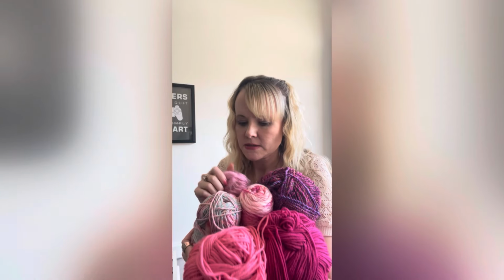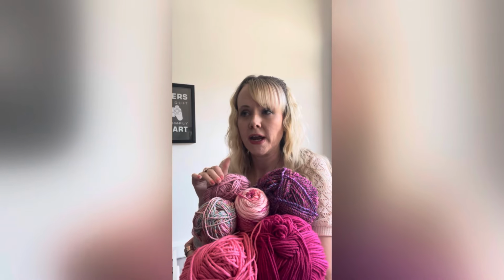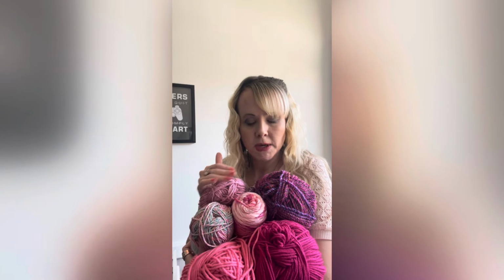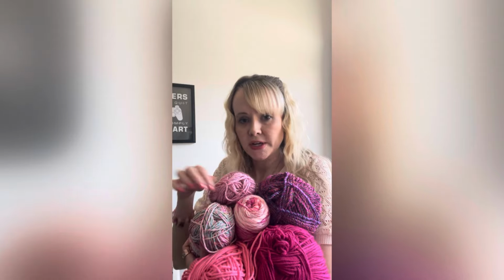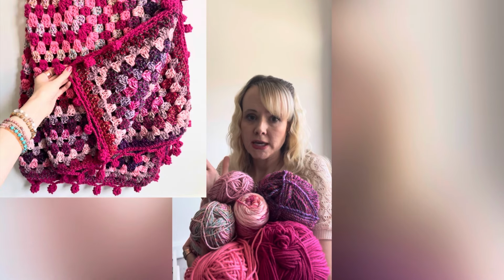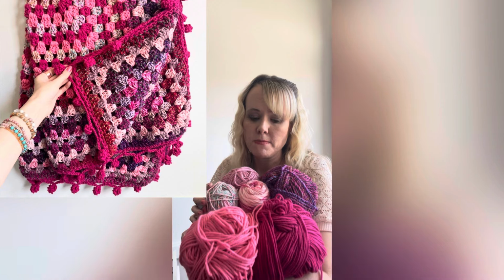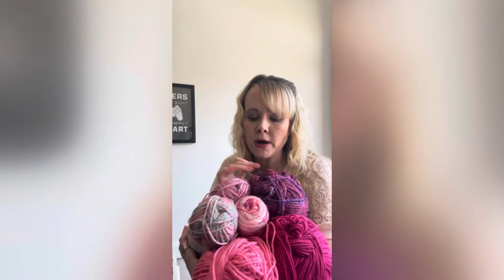I was just next to my favorite chair. I have my shelf full of yarn and baskets beside me, and sometimes at night if I'm watching a show, I'll just pull things together and just kind of go, because that larger granny square is a very easy type of blanket to mindlessly crochet, and I've talked about that on here before.